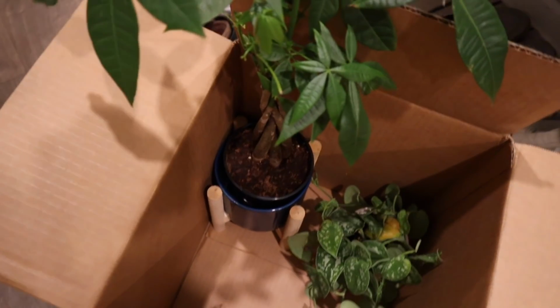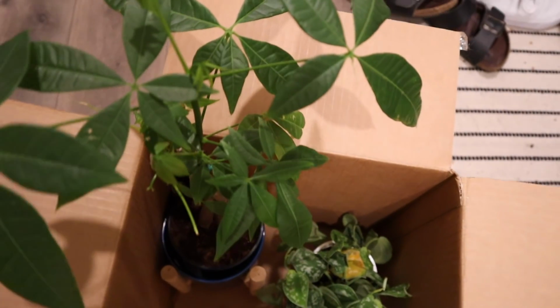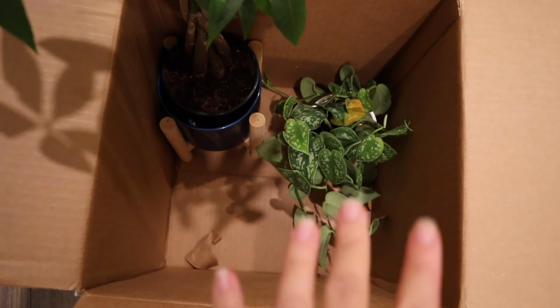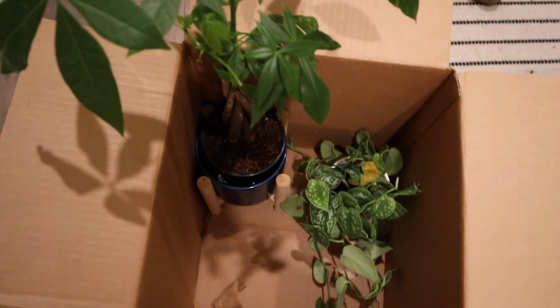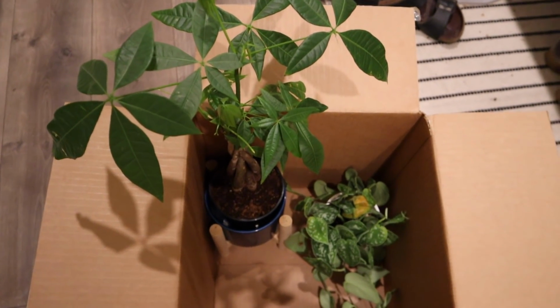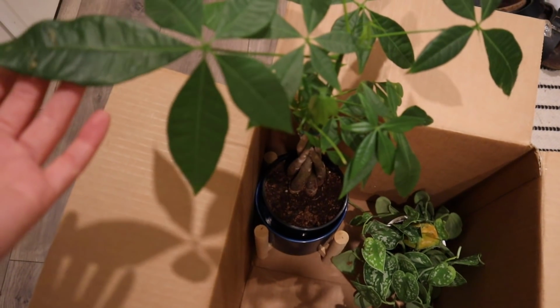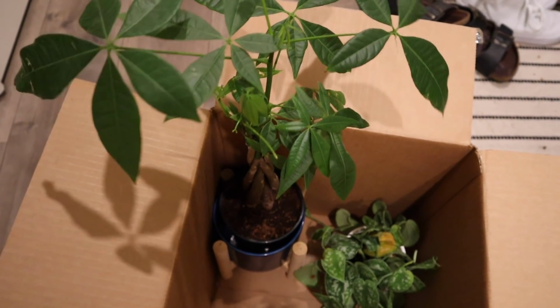And she dropped off her plant. So we have a money tree, and then we have a pothos that I actually gave her, and it was probably half the size when I gave it to her. Now it's so big. She is going out of town, so I'm going to be babysitting these, and I'm kind of excited. I've never taken care of a money plant before, so this should be interesting.